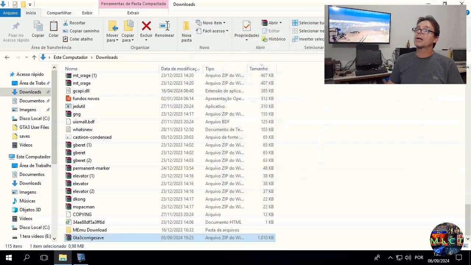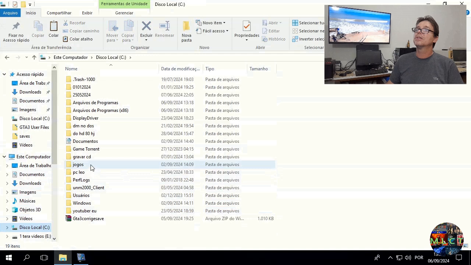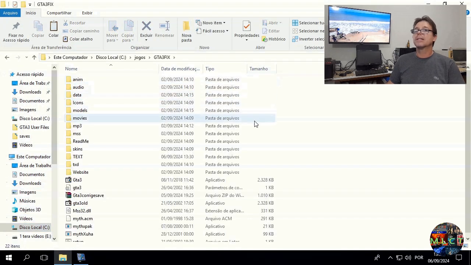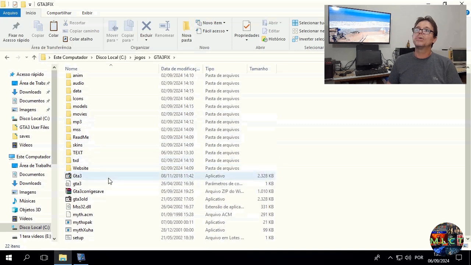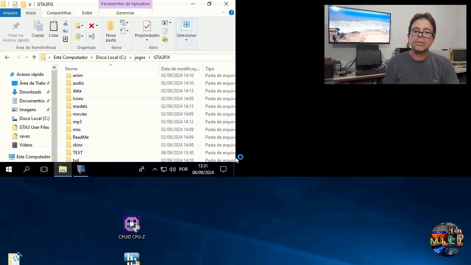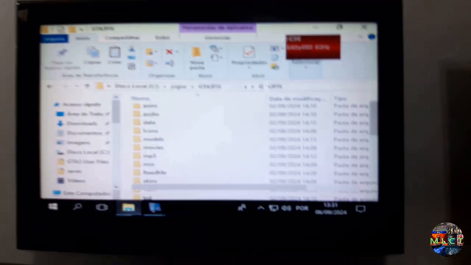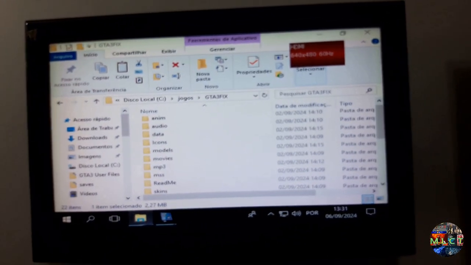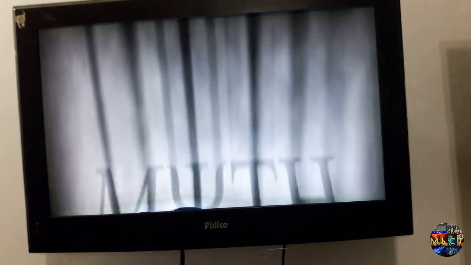Very easy. So now, again, I will run the game. I ended up closing the game window here, that's fine. I will locate it again. Games, GTA 3. There's a lot ahead, so subscribe to the channel if you are not subscribed. A lot of stuff there, many old games. Running it again. The screen is already changing to 640 by 480, which you won't be able to see in screen recording mode.